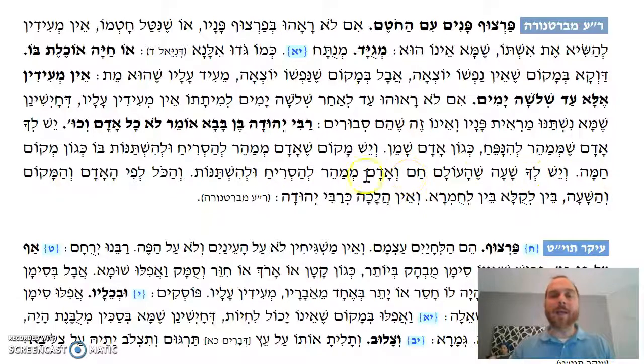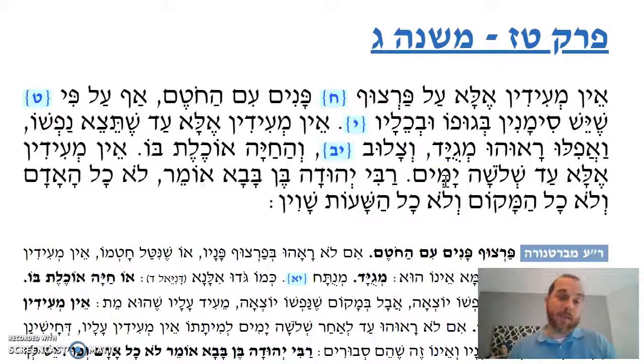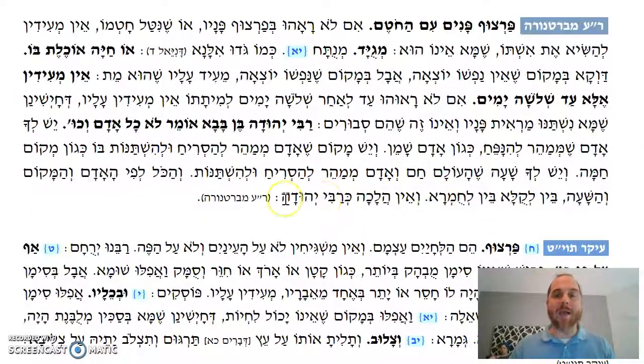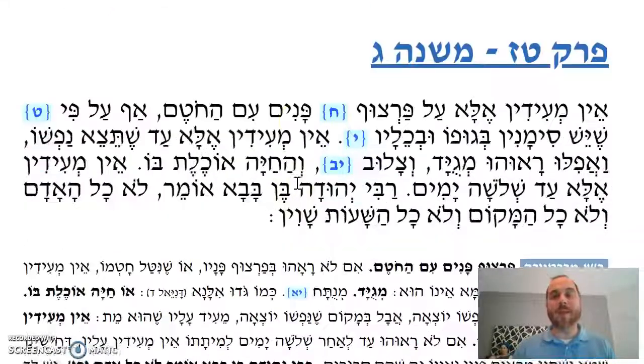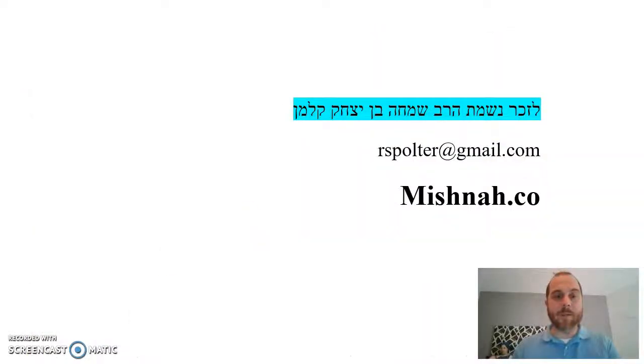Sometimes the climate is such that the world is hotter. It all depends on the person, the place, and the hour, whether it's kula or chumra. Meaning the judges have to make their own determination about the testimony and decide whether this is really him or not. Interestingly, ein halacha k'Rabbi Yehuda. We don't rule like Rabbi Yehuda, but rather, I guess Chazal felt they needed to establish criteria by which they would determine these really critical issues. Let's stop here and dedicate our learning to the memory of my father, Rav Simcha ben Yitzchak Kalman. Have a good day.